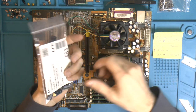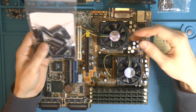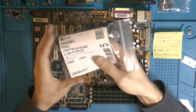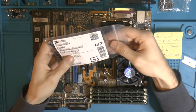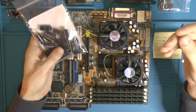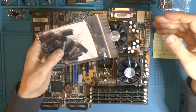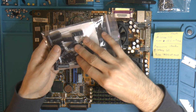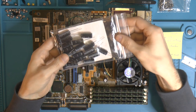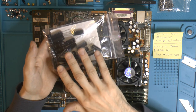I bought a lot of caps from Mouser, not all for the motherboard, but I have some. In this case, I bought Panasonic low ESR FR series, I think. They are also spec'd at 100 kHz and 20 C, which is good, so we can compare quite easily. They're spec'd at 18 milliohms. There were four different bins in this series, and these were the lowest ones. I think there were some 23 milliohm ones too. The highest were 43 milliohms.